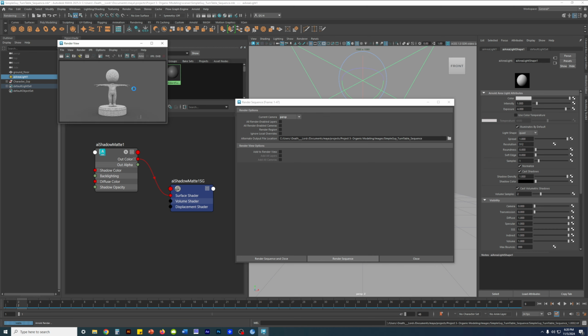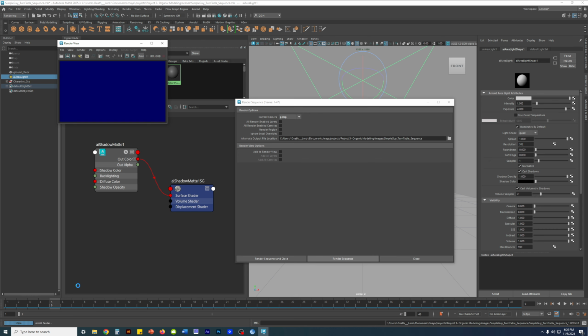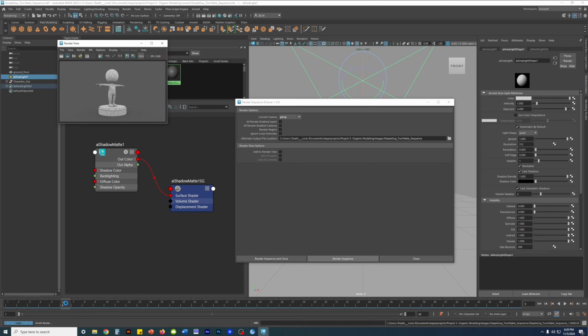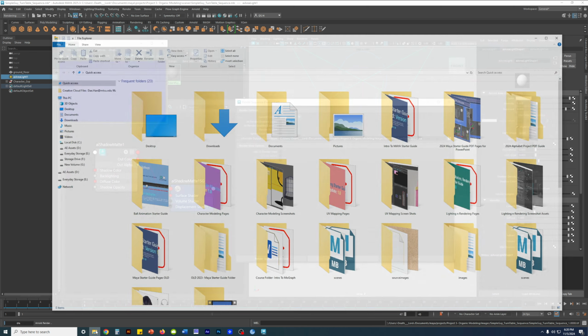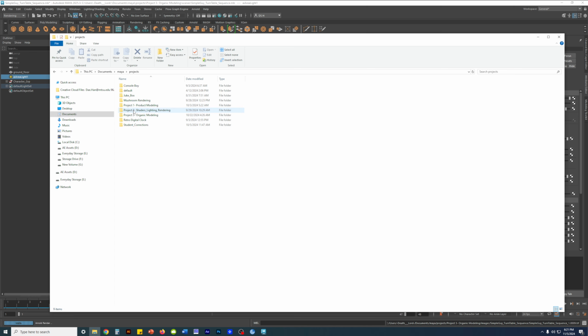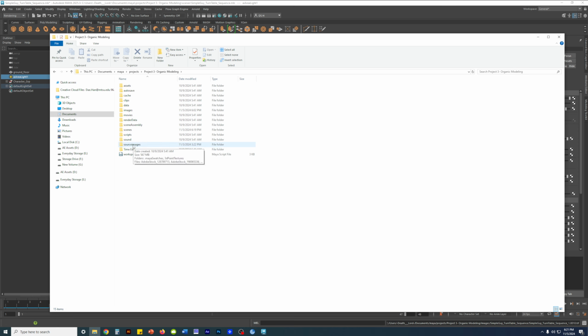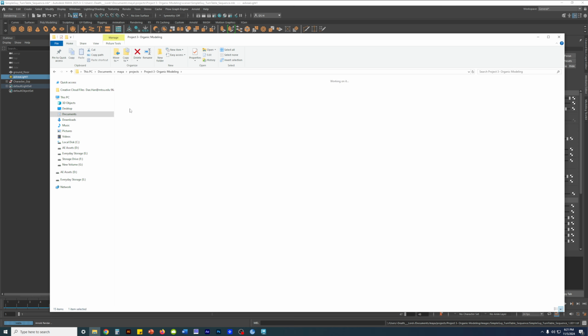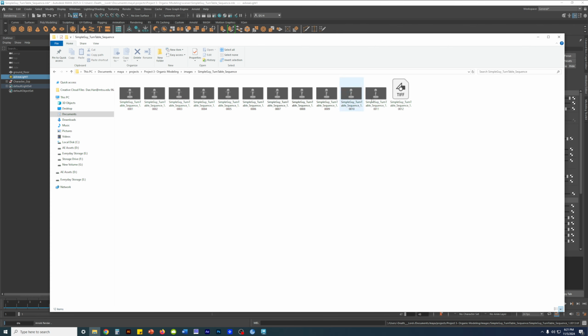And this shows it rendering through the sequences. Every 3 seconds it changes. See? And you notice here, processing, and each frame count, it will move. And when I click on my folder, Maya, projects, project 3, images, simple guide turntable sequence, and here it is.